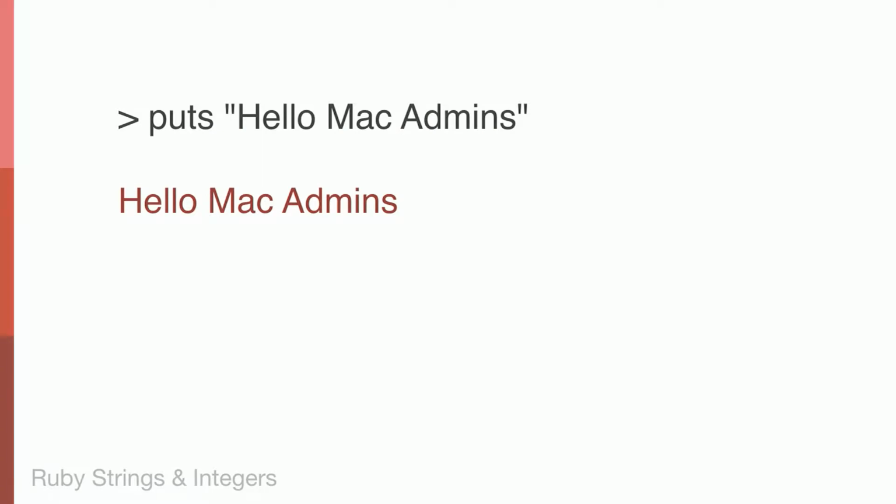So again, the string example here, right? If we say puts anything inside quotation marks, Ruby's going to see it as a string. So "Hello, MacAdmins" is a basic Ruby object. That's what's great about Ruby. It sees everything as an object, and objects are mutable. You can change them, you can manipulate them, you can modify them, you can do things with them, and Ruby provides you all sorts of cool ways to interact with them. So you have lots of options here.